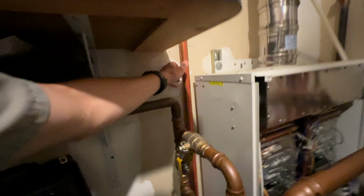I did a full disassembly on this heat exchanger. First time I've ever taken the burner out of a heat exchanger. But this one's leaking. And the manufacturer warranted it, and since they don't make this heater anymore, they are going to be reimbursing the customer. What exactly that means, I don't know, and how much, I don't know, but we're putting in a Bosch Greentherm, so it should all go well.